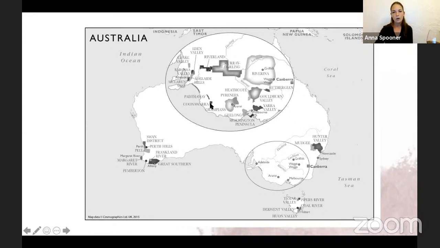You can hear a lot about Coonawarra. I'm glad Tim's not on tonight because I will make a mess of a lot of these pronunciations. I always do. But a lot of the wine produced here has this lovely high acidity of Cabernet, and it's very famous for a particular type of soil called Terra Rossa, these red soils, and has some very, very old Cabernet vines as well. So Coonawarra is one to watch out for.